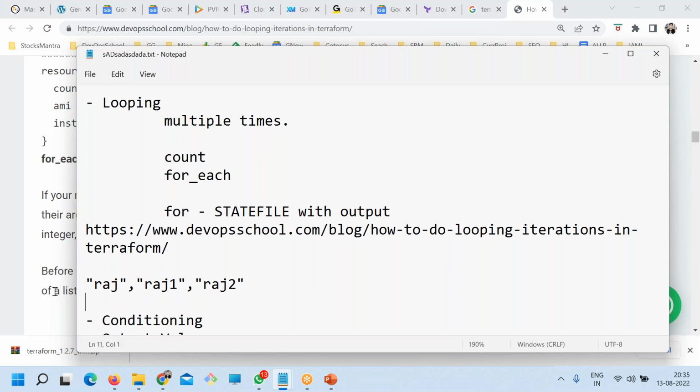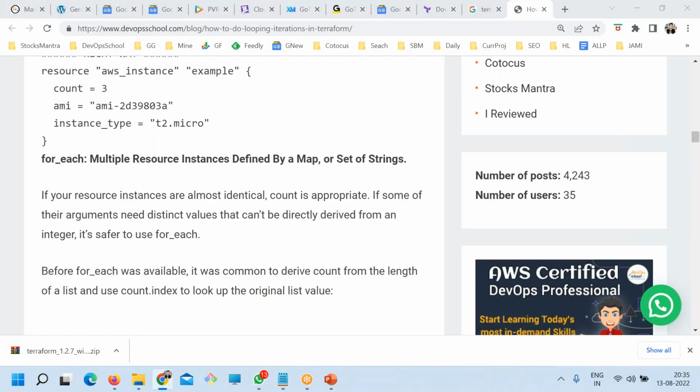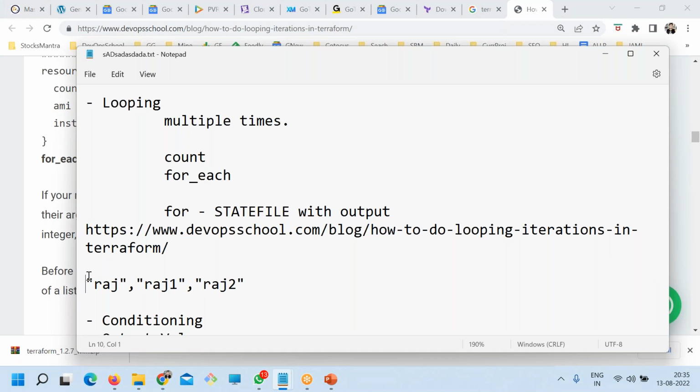Set, you might have studied in mathematics in college or school time. Remember, that's a set. But it looks like a list only, right, Raj? So there is a little difference between a set and a list. You can call this a set, but a list also, but there's a little difference.